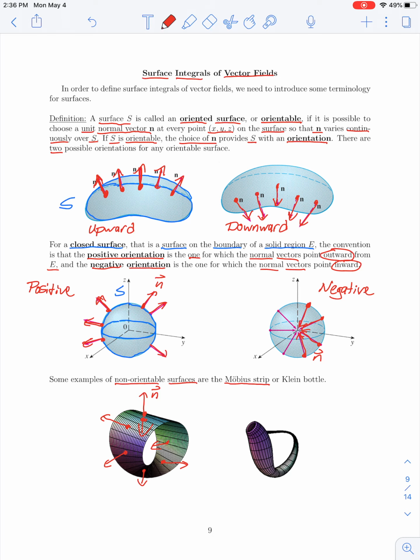Another example of a non-orientable surface, which would be a closed surface, is the Klein bottle. So that Klein bottle is shown in our right-hand figure here. It's an example of a closed non-orientable surface. We can think of it as a bottle which intersects itself. So here, just a couple of examples to illustrate that not every surface is orientable.